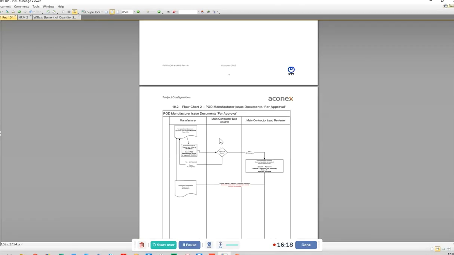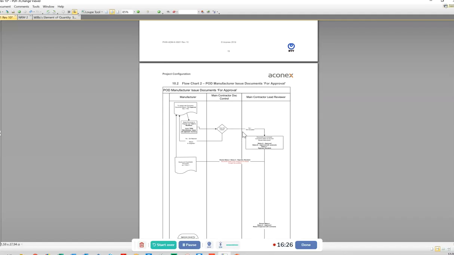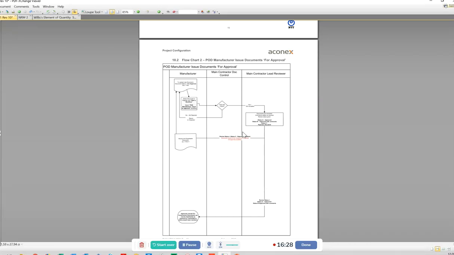So we also have another flowchart that describes the pod manufacturer. On this project, of course, it's a more mechanical and electrical based project, because it's the creation of the building of a data center.